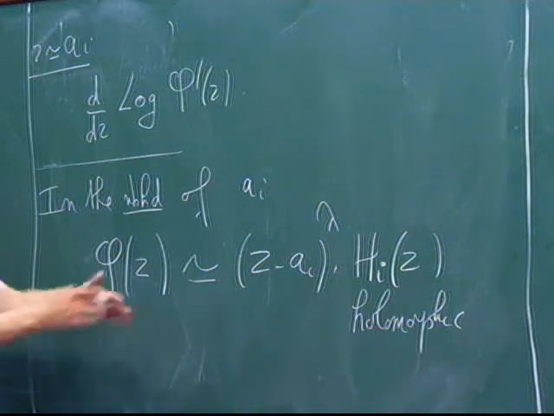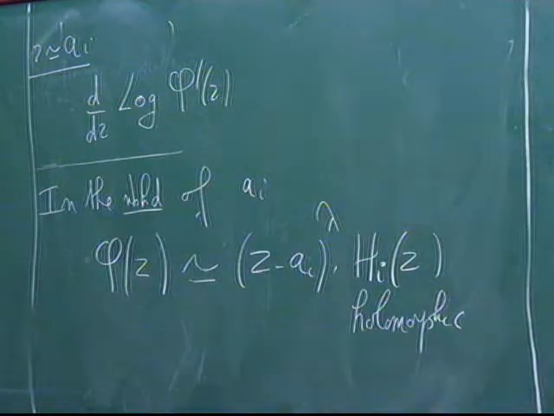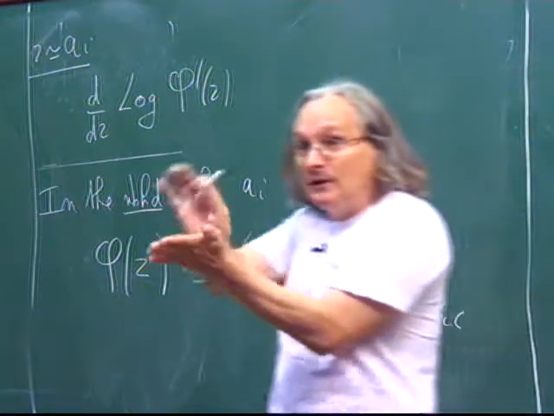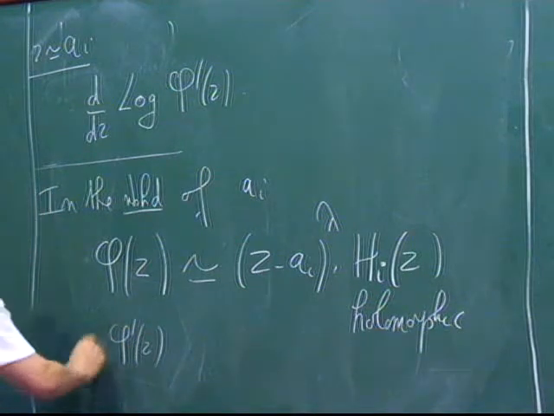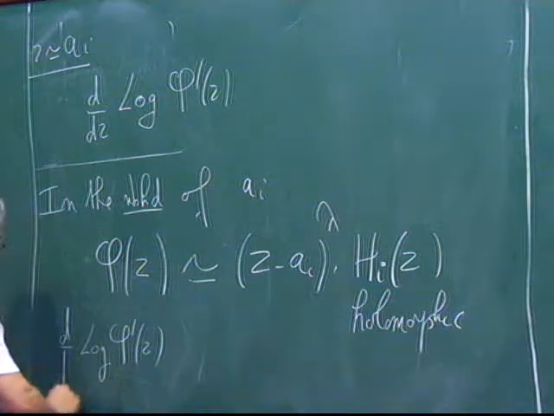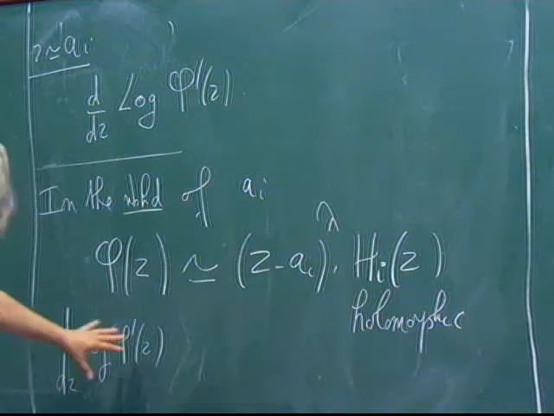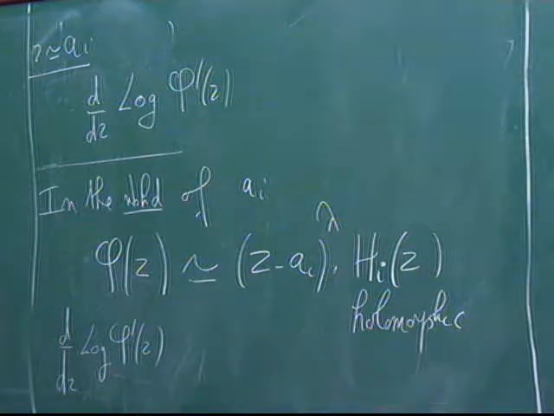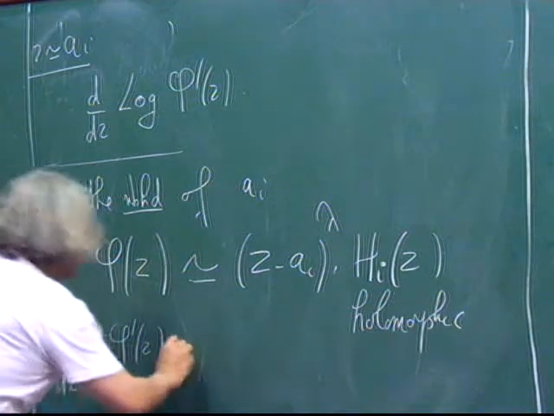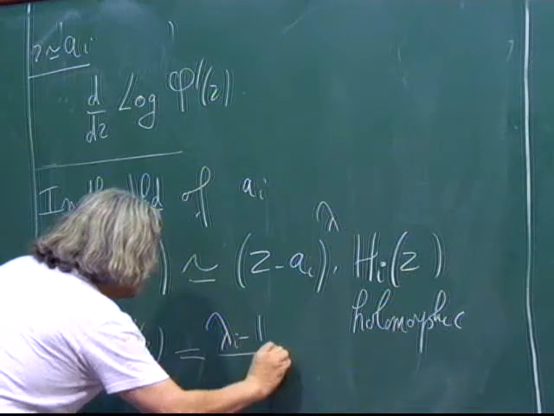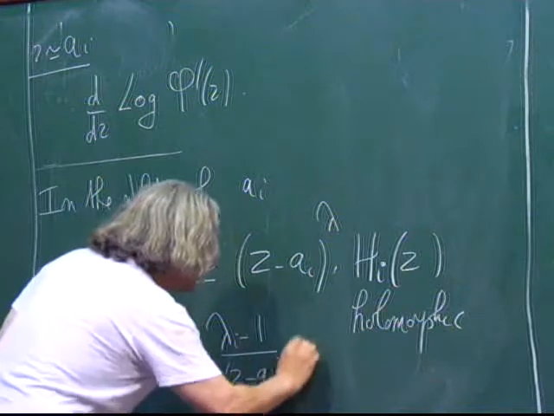This is just because we know that the angle at the vertex AI, which is here on the left-hand side, is pi, has to be multiplied by our transformation by lambda to make it lambda pi. So we have this formula. And then we make a computation for phi prime, compute log, take derivative, and you get the local behavior of this function in the neighborhood of AI. And you get that this function has a pole with a residue, how is it? The residue is lambda I minus 1 over z minus AI plus holomorphic.